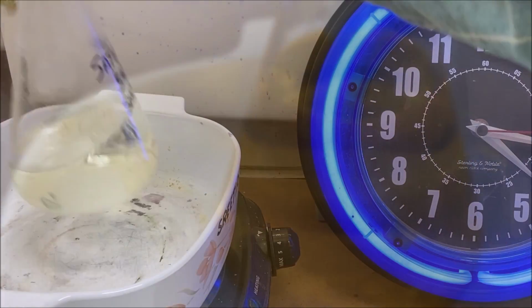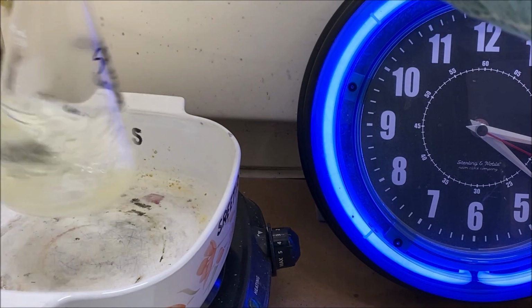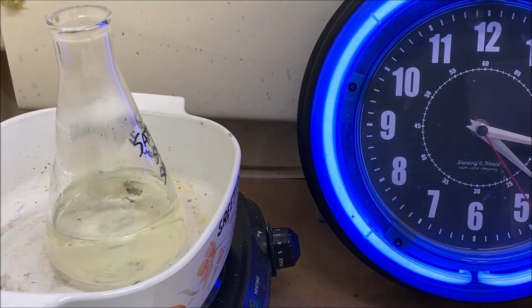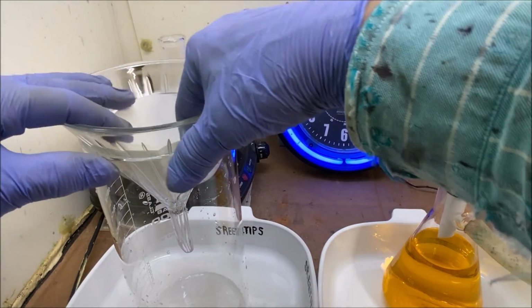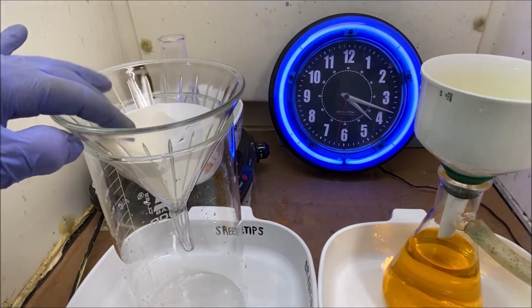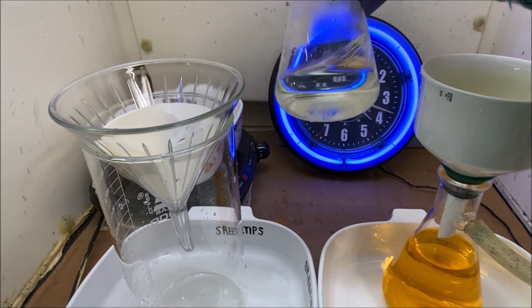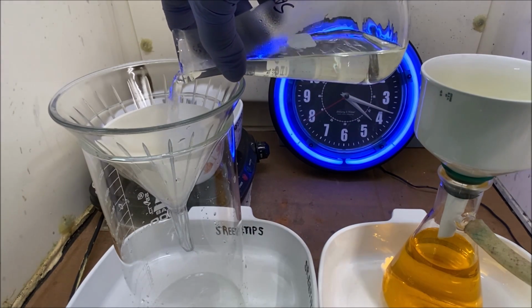I think we've got this just about totally dissolved. Just a little bit in the bottom of the flask, not much at all. All right, let's go ahead and filter this SMB solution. Got just about all of it to dissolve, not every bit of it, but we're going to pour this to a filter now.